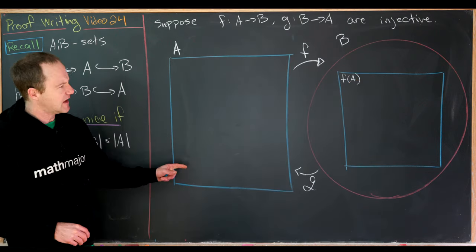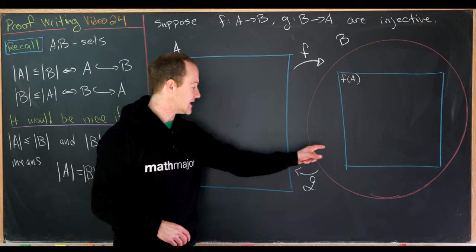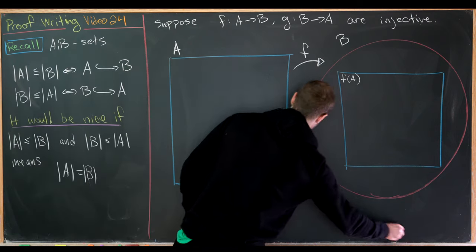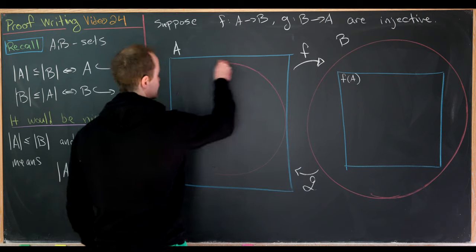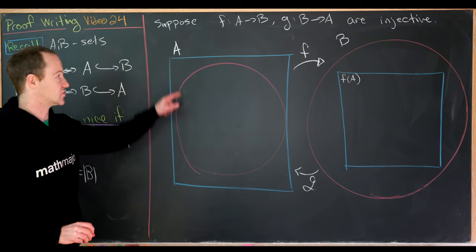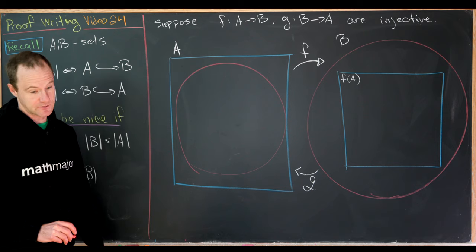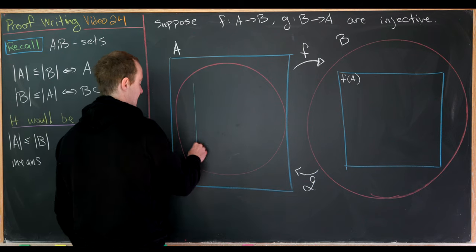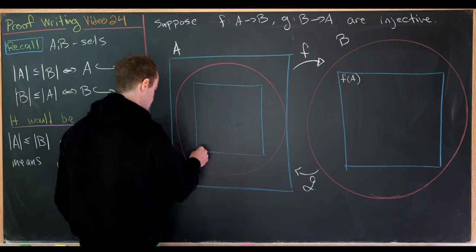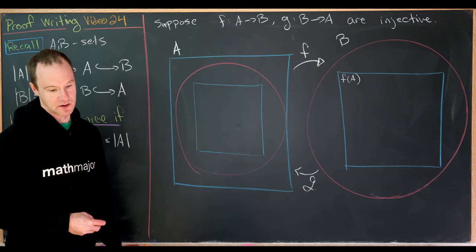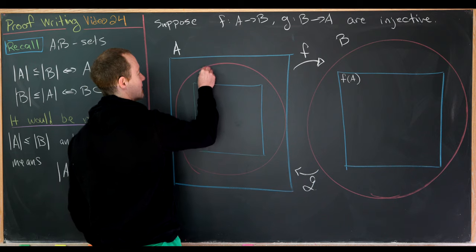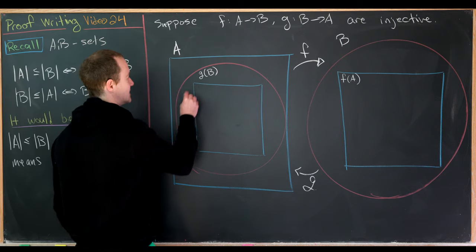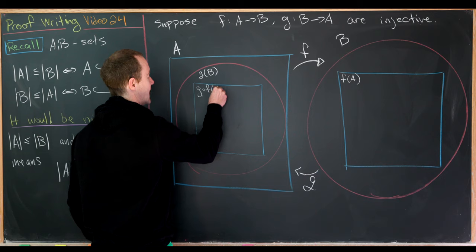Okay, nice. Then we could take the image of B inside of A under g and get a picture that's something like this. So we would have a circle in here. Remember that g is injective, but it may not be surjective, so it may miss things like this right here. But notice it's got this f of A inside of it. So let's draw this f of A inside right here. And let's get a handle on what these parts are. Notice that this outside bit right here is g of B, and then this inside bit right here is g of f of A.